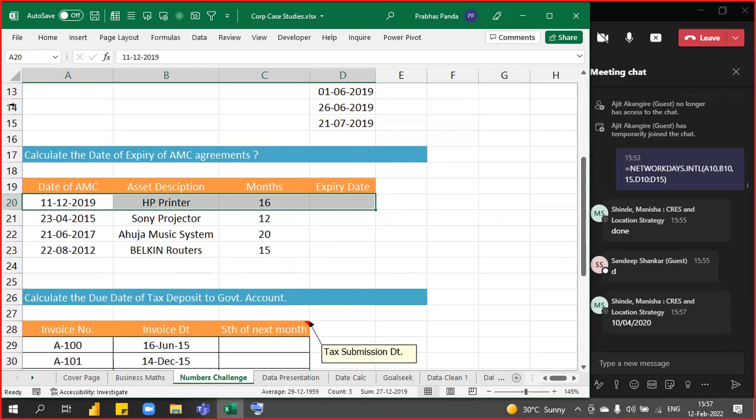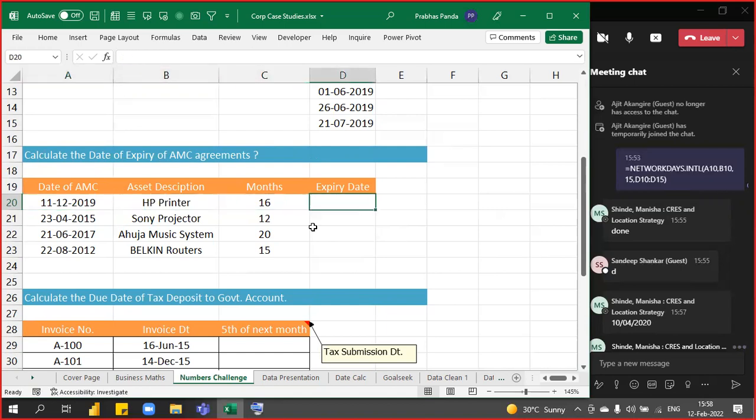See, 11th December 2019. After 12 months, 11th December 2020. After that, 4 months. So, January, February, March, April. So, 11th April 2021, ideally, is supposed to be my answer, isn't it? So just see, for one particular case to find out the result, we took this much time. Technically, just think about the situation. When you open the file, there are 1000 cases like this because you are the sole caretaker of all the AMC records of the entire organization. So if that is the case, then how do we deal with it?